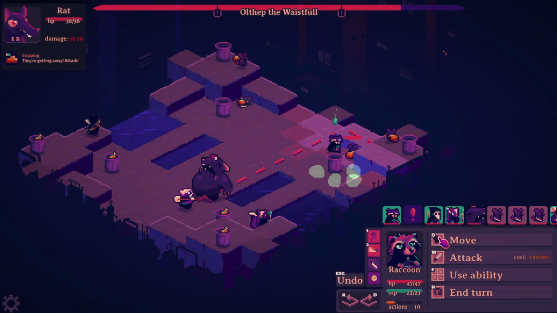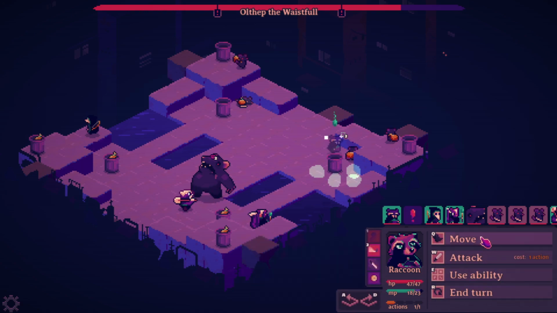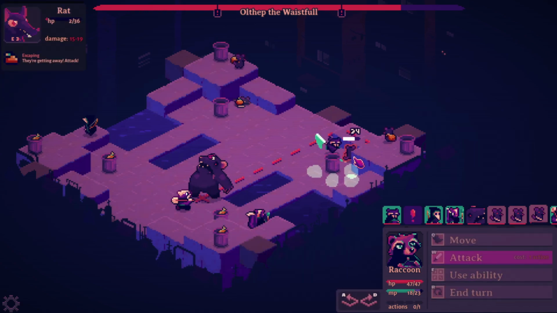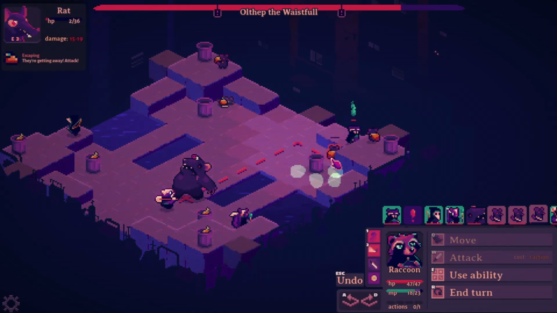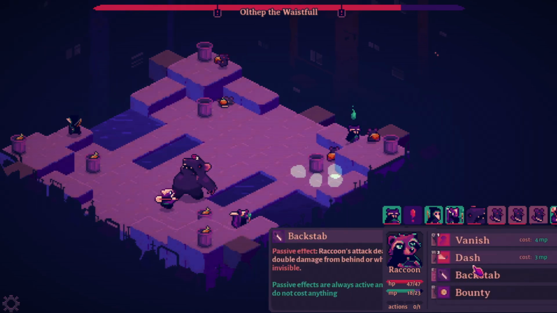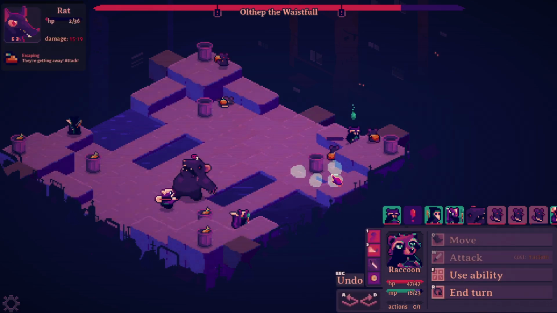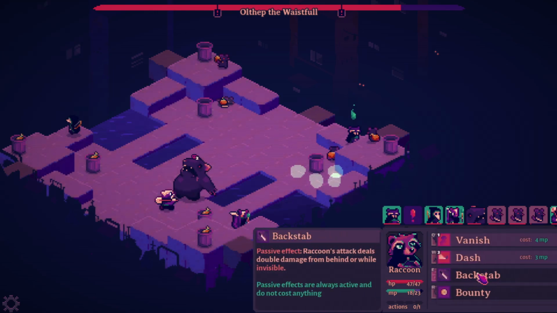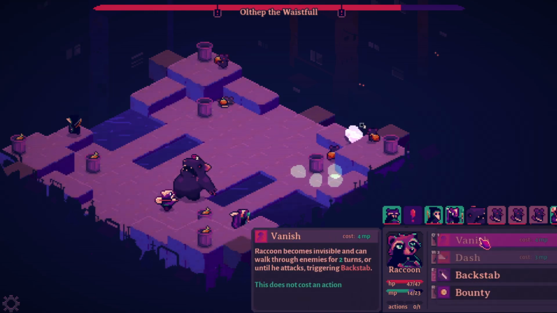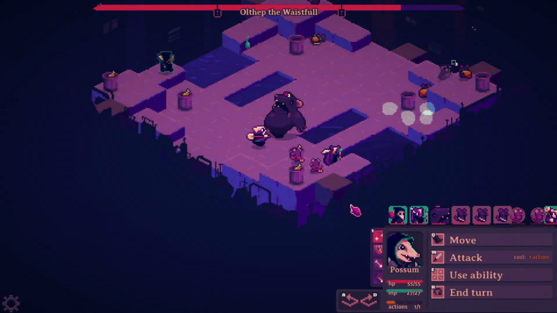Okay, how much HP? 36. We deal how much damage? 16 to 20. So we need the vanish. We want that backstep damage right here. Don't think these two can reach them this turn. Gonna block you. Oh, that wasn't even a kill! Uh-oh. Well, that sucks. 16 to 20, 36. Okay, mid-roll. Ah, vanish. Okay, that changes stuff. I kind of screwed up there.